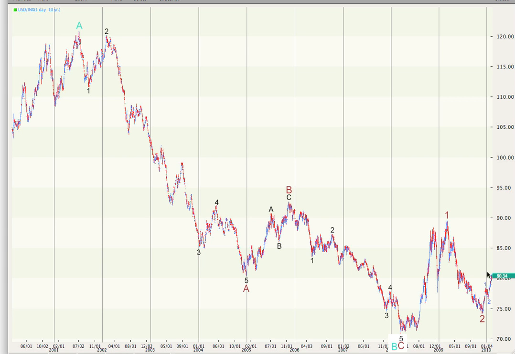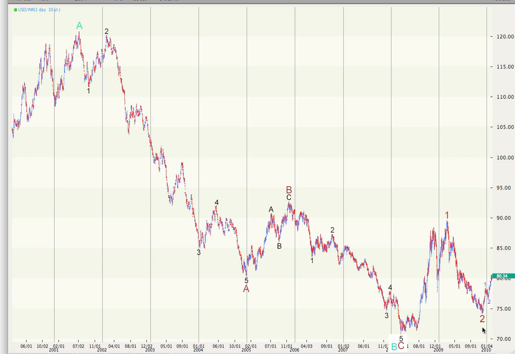This primary 3rd wave will probably reach 1.618 the length of this first, and will reach probably about 104 or so. And that's going to take at least 3 or 4 months or so, probably. It could even take the rest of this year. At the end of this 1, 2, 3, 4, 5, we can expect the dollar to reach levels comfortably above this high point back in 2001, which is about 122 or so. So we've got some significant dollar rises coming up.